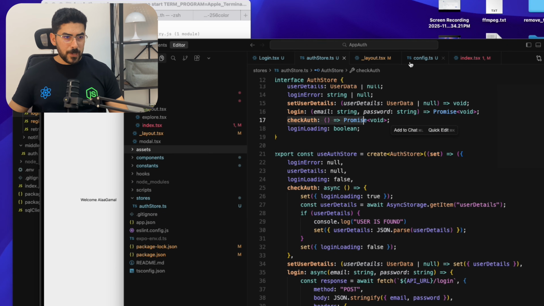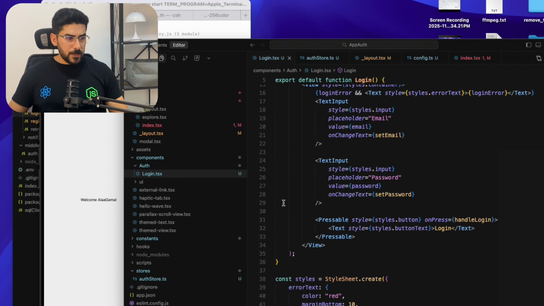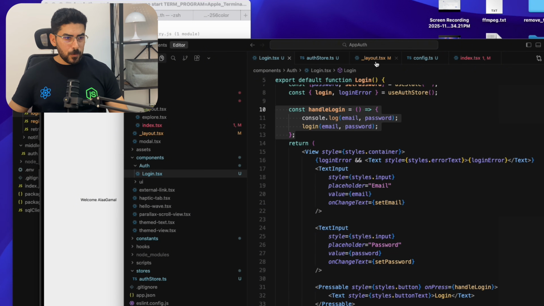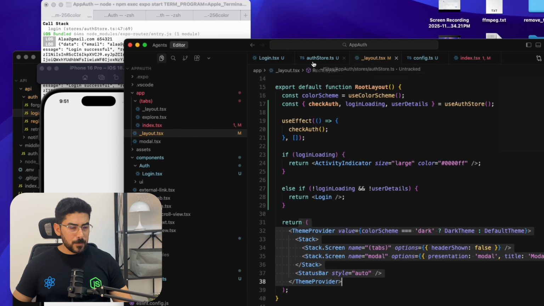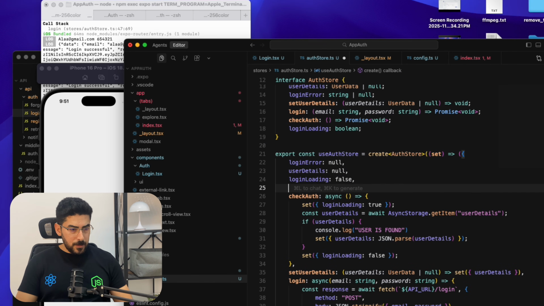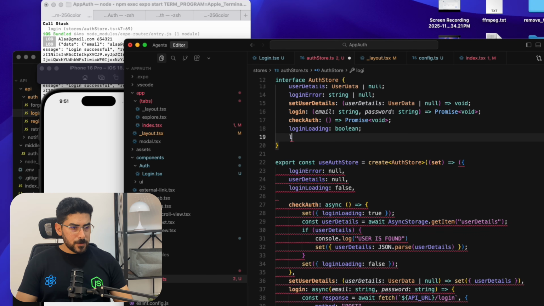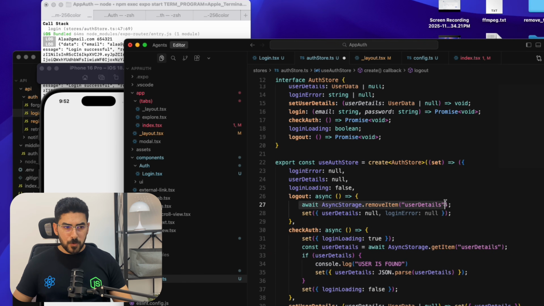So I'm going to very fast go into the login, and actually let's define some logout function before we do that. Let's define it in the TypeScript first, logout. And here we're going to define the logout. It will just remove the information from the disk, and then it will set our state to null.